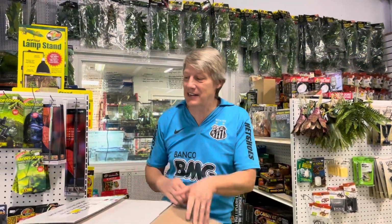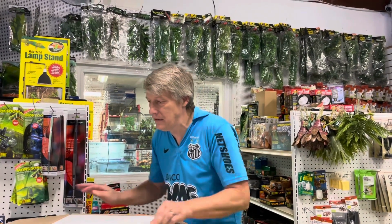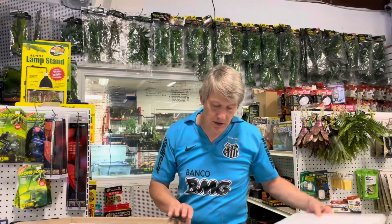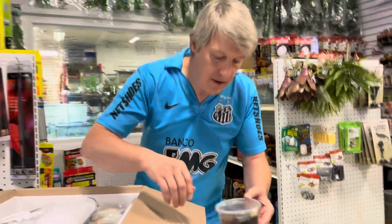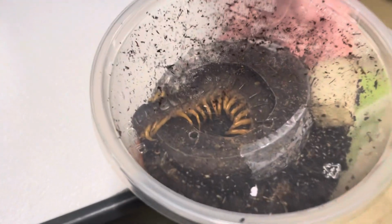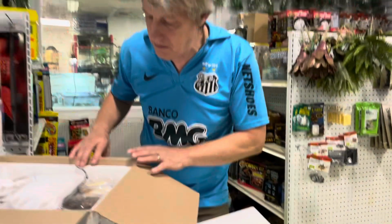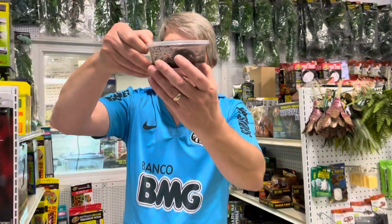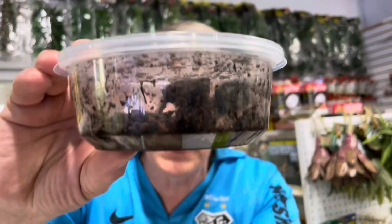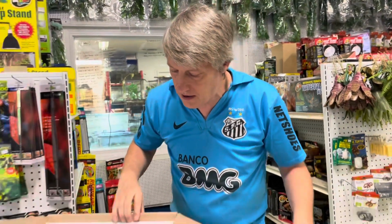Alrighty, one more box, guys. These are reptiles that came in a day late, but they look pretty good even so. Let's double check here what we got. Some bugs on this order. Here is a Vietnamese giant centipede. Fantastic. We were supposed to get an Egyptian rainbow, but it did not make the trip. Also got a tarantula. I ordered 6. Looks like they only sent one. It's a pink toe. So one pink toe tarantula for this week.